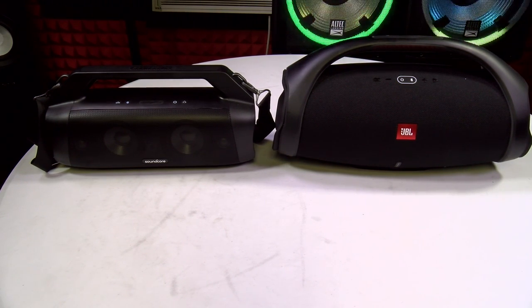But anyway, I digress. For under $200, the Motion Boom Plus is the way to go. Hit me up in the comments. Let me know if y'all got any more questions.